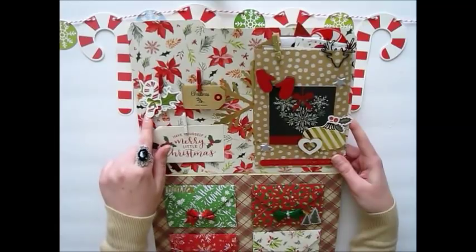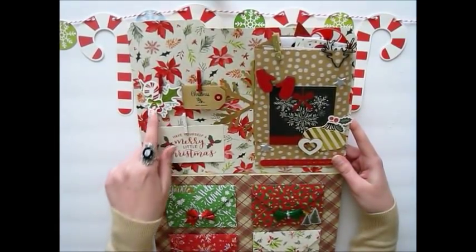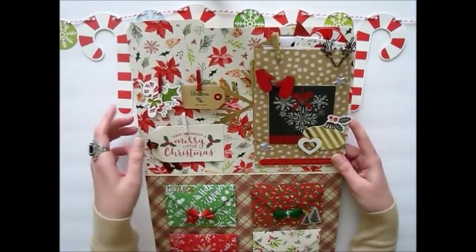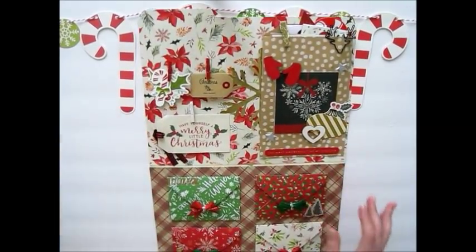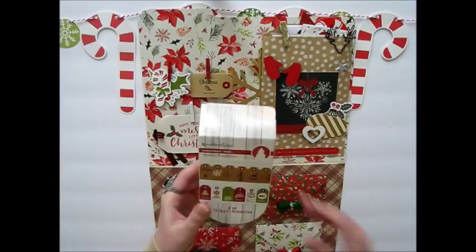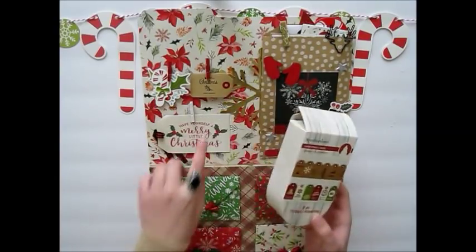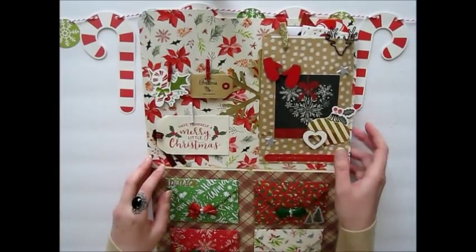And in this one, I clipped some little pieces of ephemera. I found this ephemera pack at Tuesday Morning, and I just added a candy cane, some holly, and a blue snowflake. And then in this one, I have this roll of tags that I got from Michael's a long time ago, and I actually have two of them, so I wanted to just include some. So I think I included four or five there.